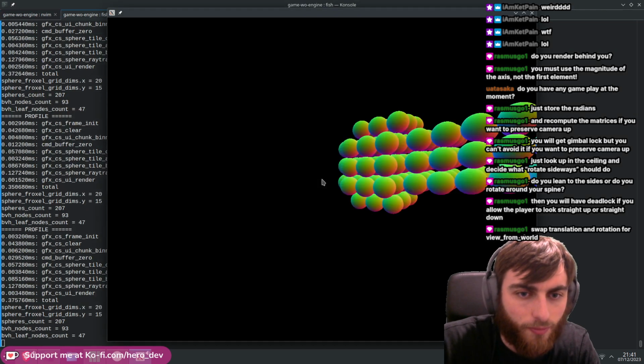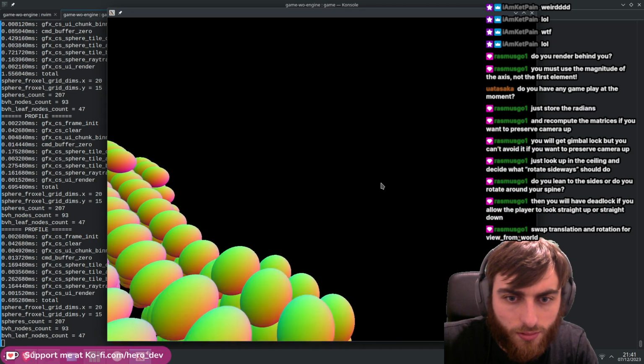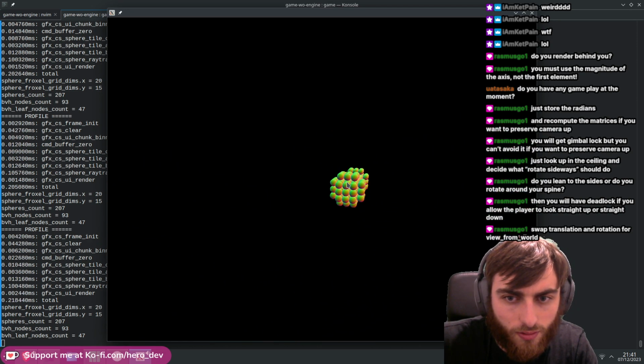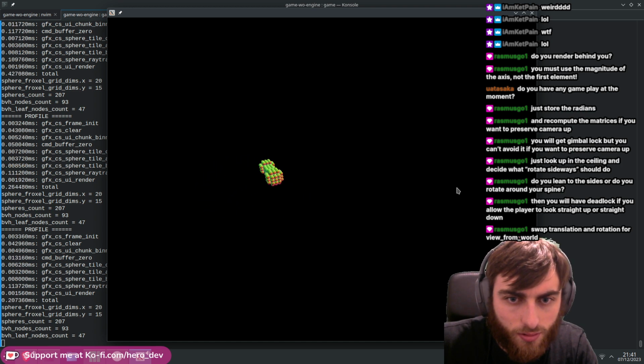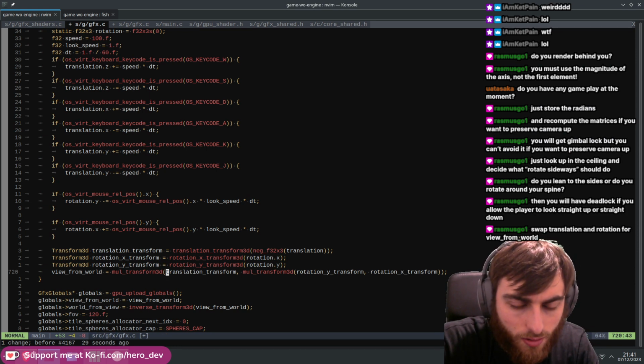Yeah, I did swap them around. So this one still rotates around. Right. When I swapped these around, what else happened?